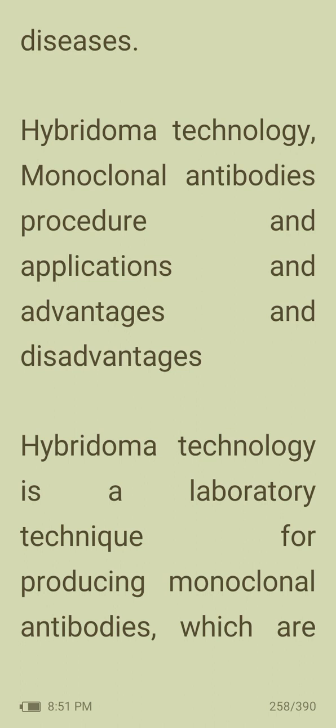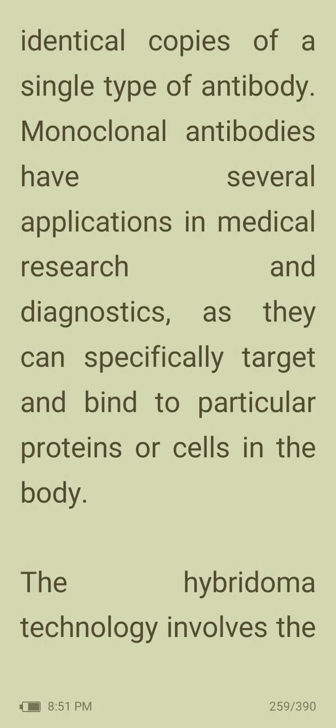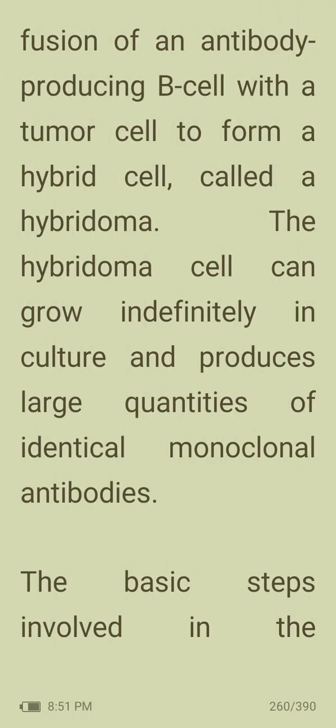Hybridoma technology is a laboratory technique for producing monoclonal antibodies, which are identical copies of a single type of antibody. Monoclonal antibodies have several applications in medical research and diagnostic purposes, as they can specifically target and bind to particular proteins or cells in the body. The hybridoma technology involves the fusion of an antibody producing B cell with a tumor cell to form a hybrid cell called a hybridoma. The hybridoma cell can grow indefinitely in culture and produce large quantities of identical monoclonal antibodies.